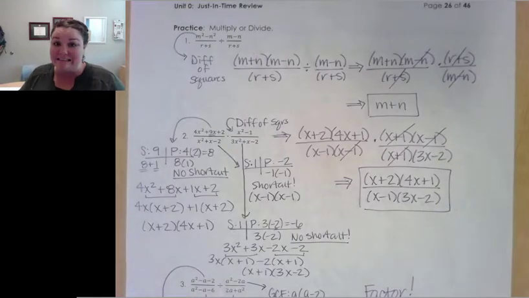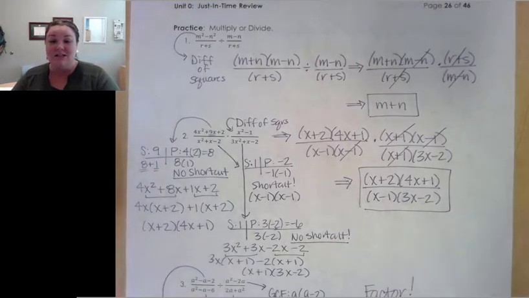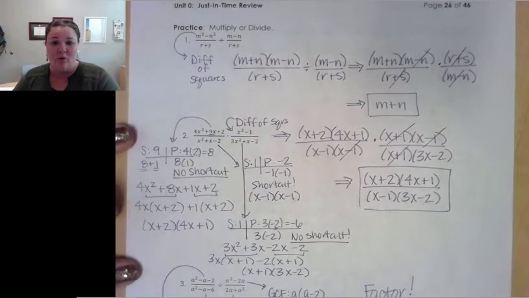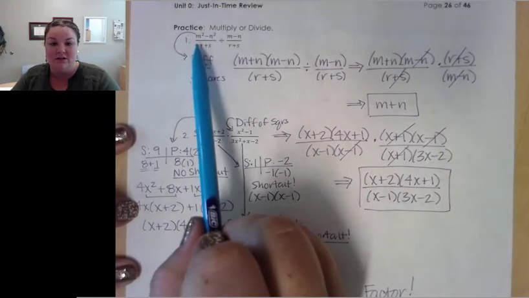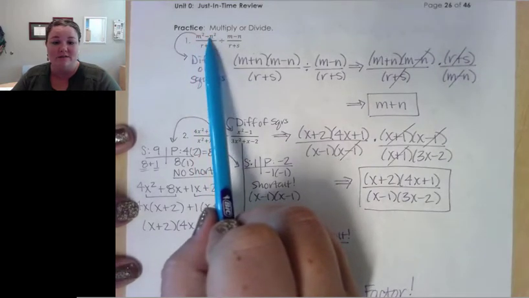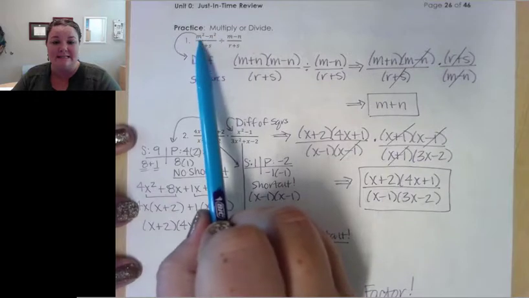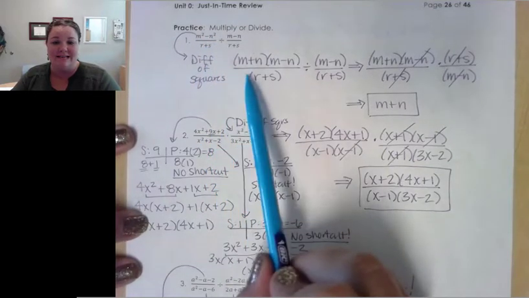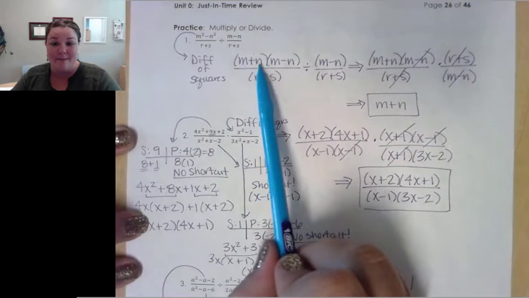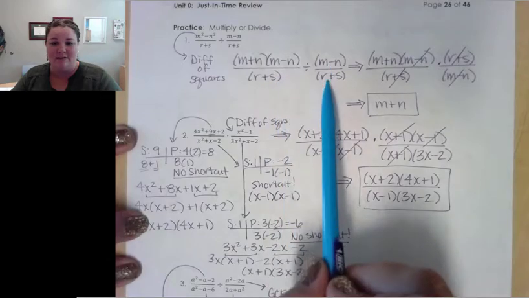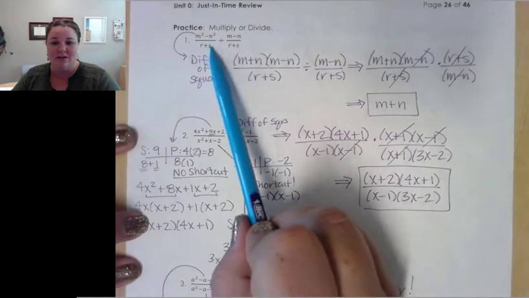Okay, how did it go? Are we okay? All right, let's look at the first one. First one, there wasn't a whole lot to do, right? The only thing that we could have factored was the top of the first expression, which happens to be a difference of squares. My first base is an m, my second base is an n, so that's going to factor into m plus n times m minus n, okay? And then all the other terms stayed the same. There was nothing I could do to reduce any of those.